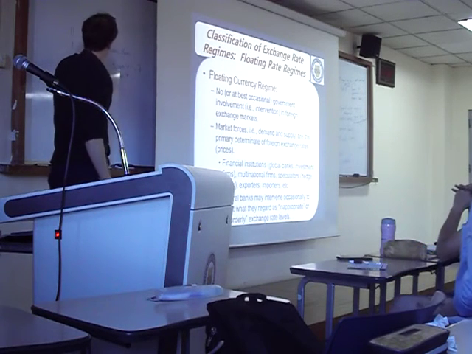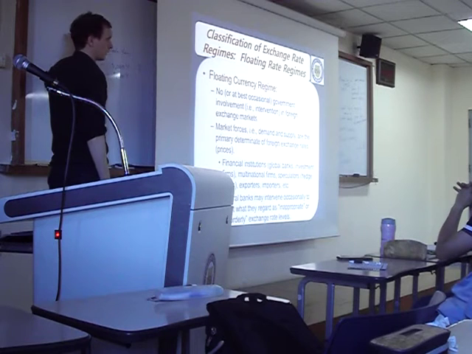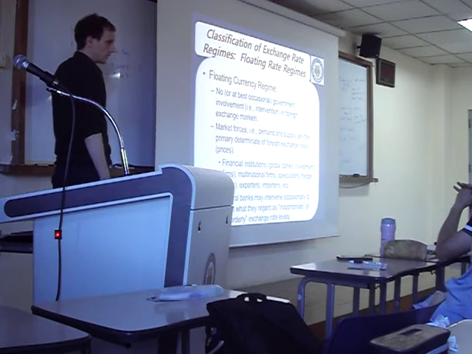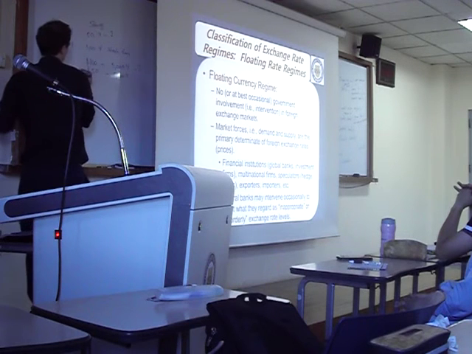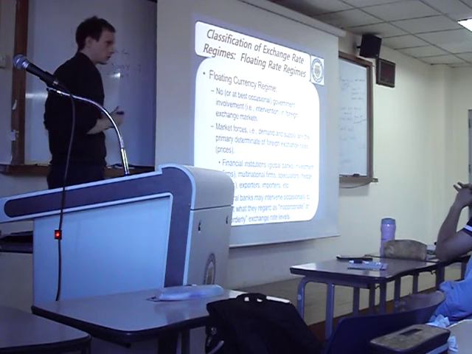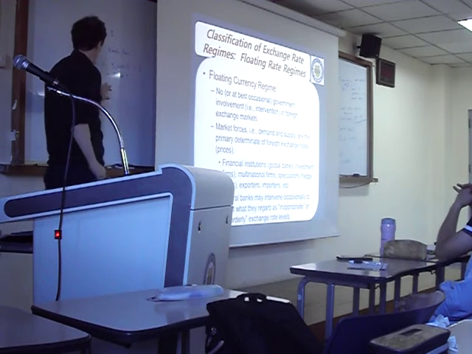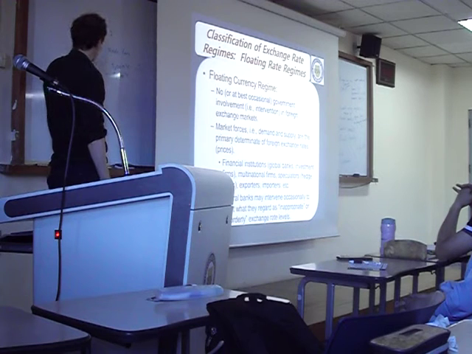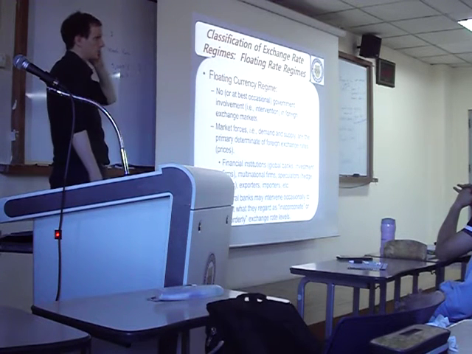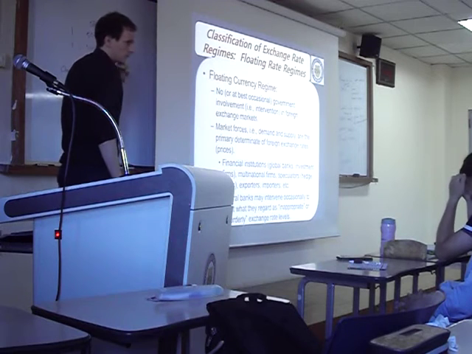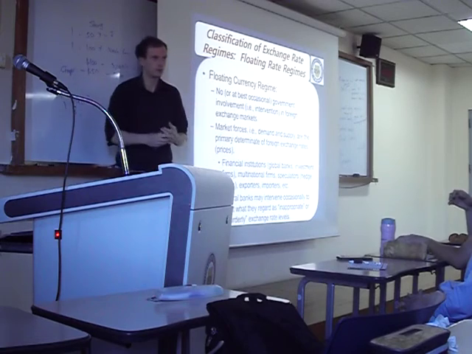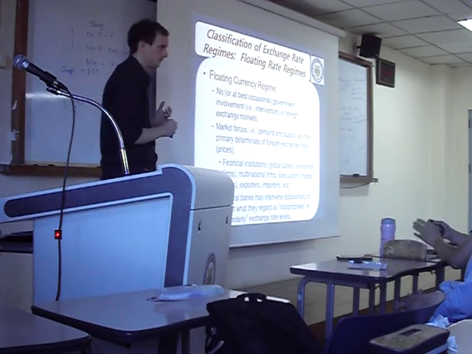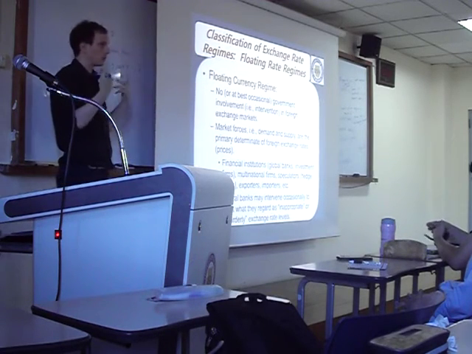Strong yen. With 50 yen, I can get $1. Weak yen, to buy $1, I need 100 yen. Okay? So with the weak yen, I can sell my product. It's cheaper in the US. Okay? So Toyota, Sony, all those companies will do better. So if you have this problem with the strong yen here, Japanese economy has a problem. Okay? So the government decides to intervene. And what are they going to do? Is the government going to buy yen or sell yen? They're going to sell yen, right? Central bank is going to sell yen.